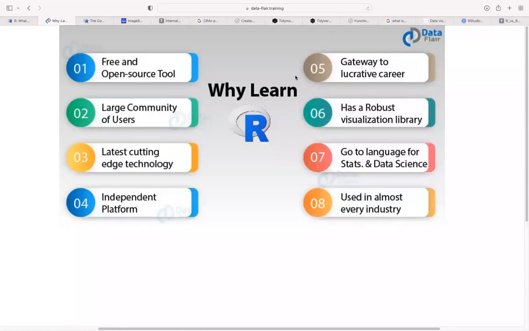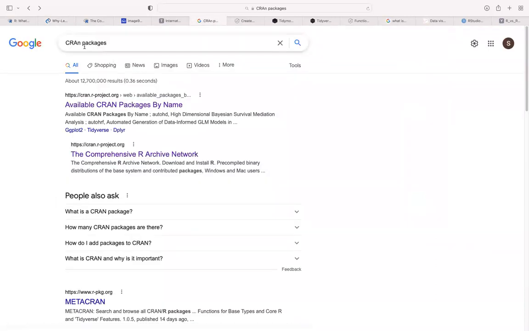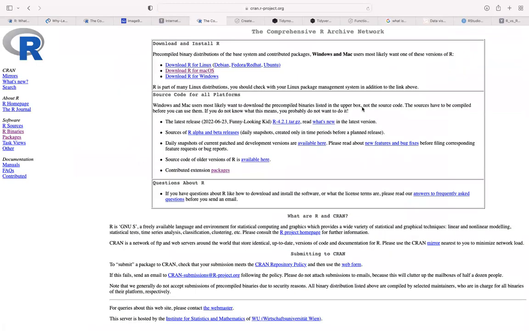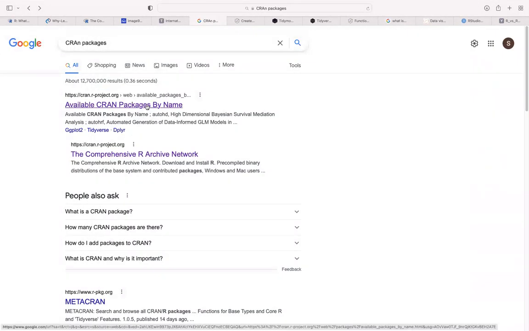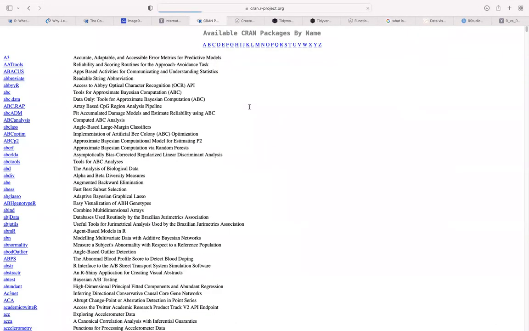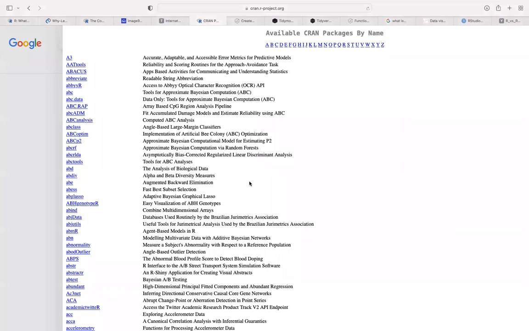Another thing I wanted to mention is that it has thousands of packages. If you Google CRAN packages, you can click on the second link, and you can see right off the bat, if you go here to available CRAN packages, you can list them by name.